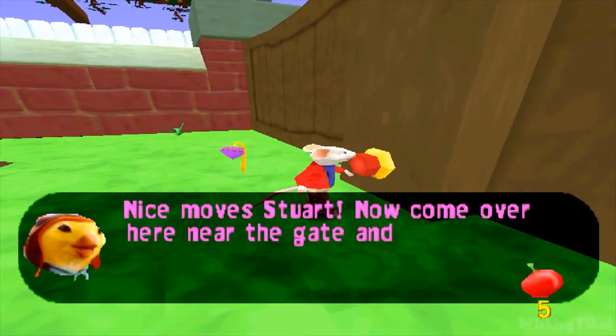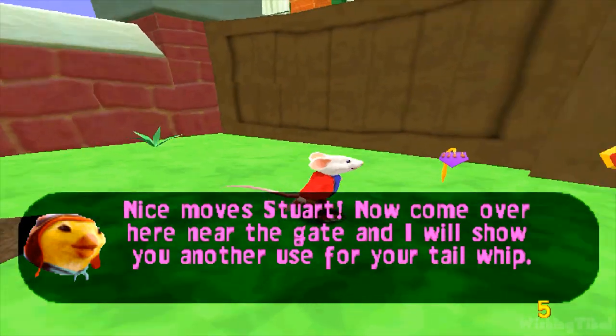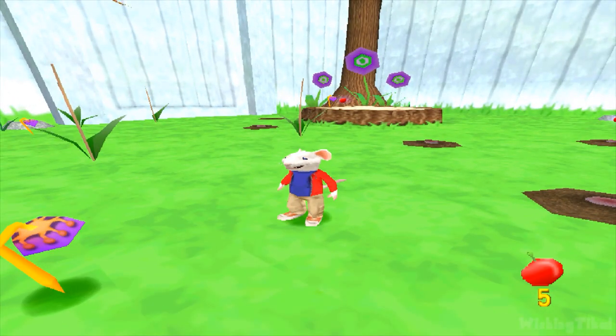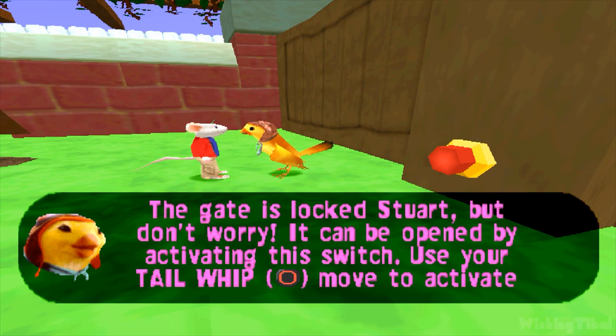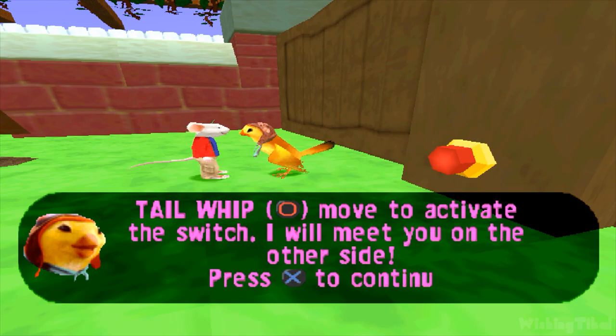Nice move, Stuart. Now come over here near the gate and I'll show you another use for your tail whip. The gate is locked, Stuart, but don't worry, it can be opened by activating this switch. Use your tail whip move to activate the switch. I'll meet you on the other side.